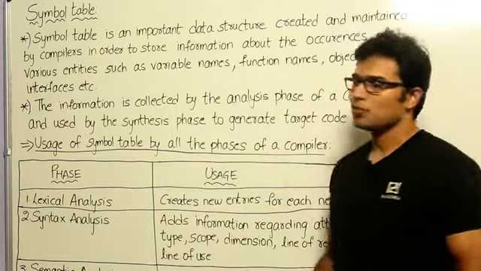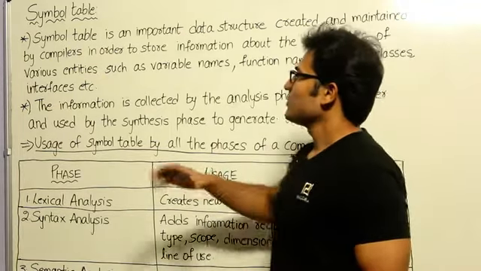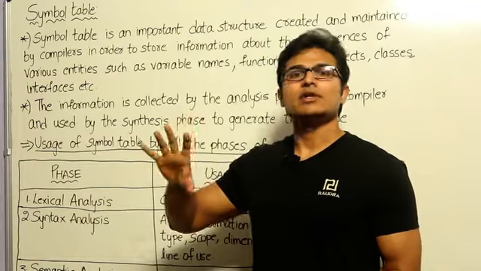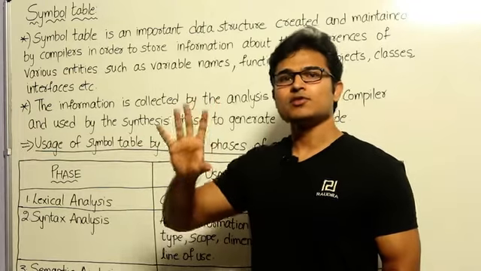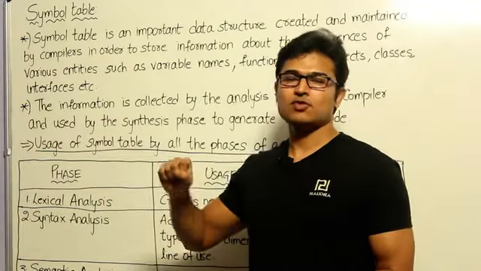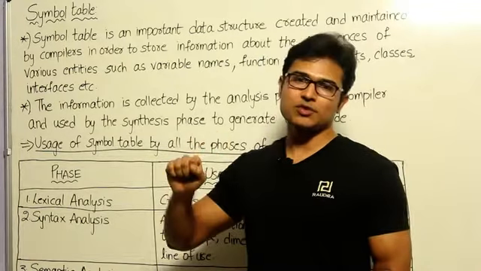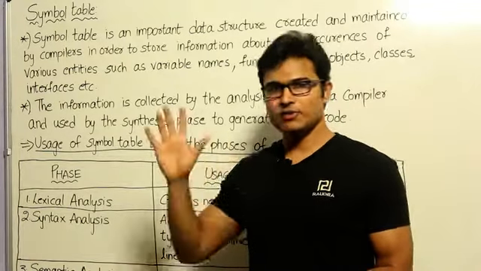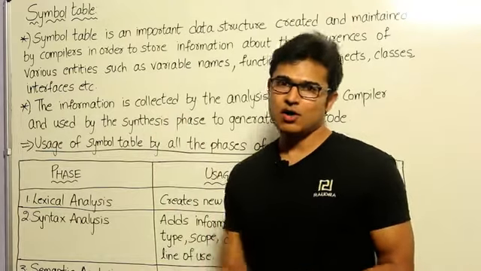Now let me tell you all the points here one by one. As you know, a symbol table is a table in which information is going to be stored and used whenever it is required, right? So who is going to store it, who is going to use it, and who is going to update it are all the questions. The questions will be all about that.